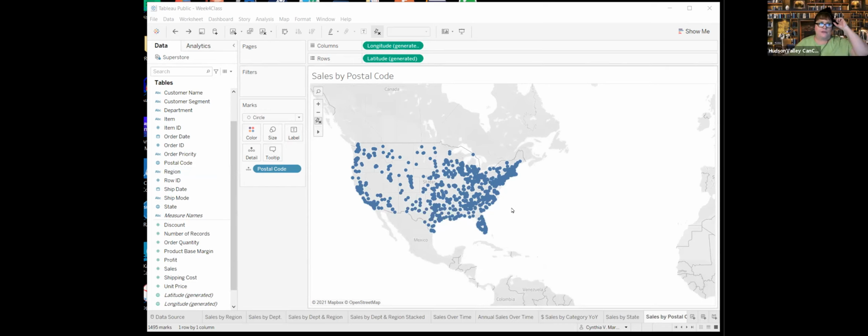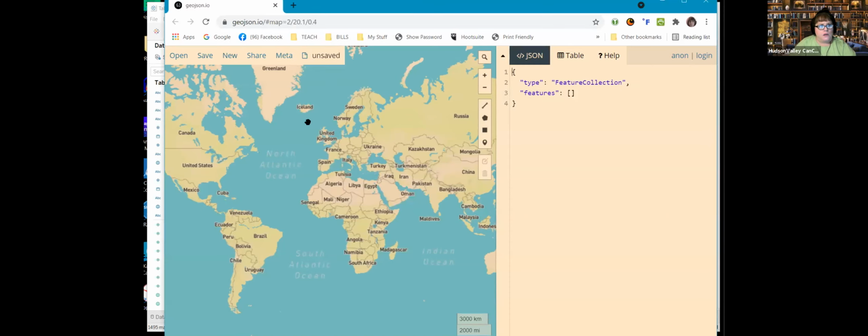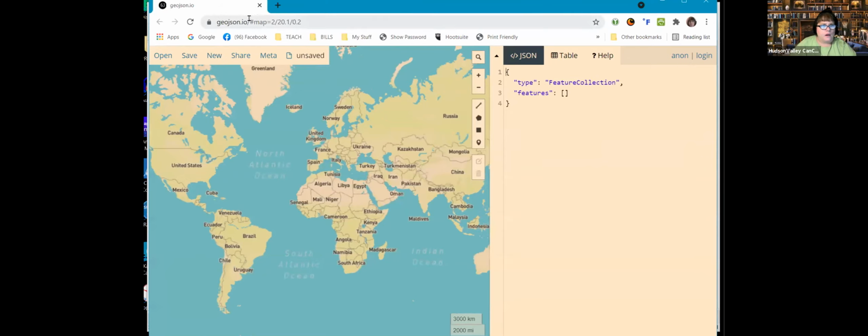All right, so what we are going to do now is I'm going to bring up a website called geojson.io. And I'm actually going to go to the root. So if you would browse there, I'd like to show you what GeoJSON is about.